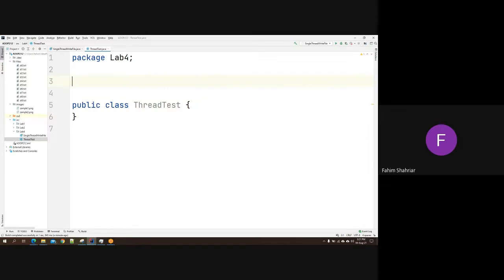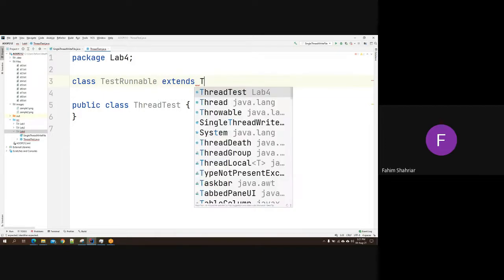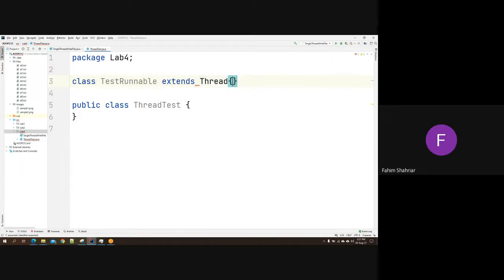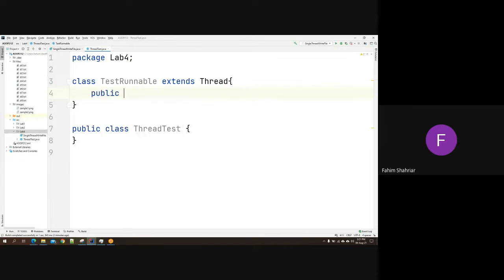One way is to implement the Runnable interface. So say we have a class, and this is my class name. It implements Runnable, or maybe let me start with the Thread extension. So it extends Thread. Inside it, let me have a public method.